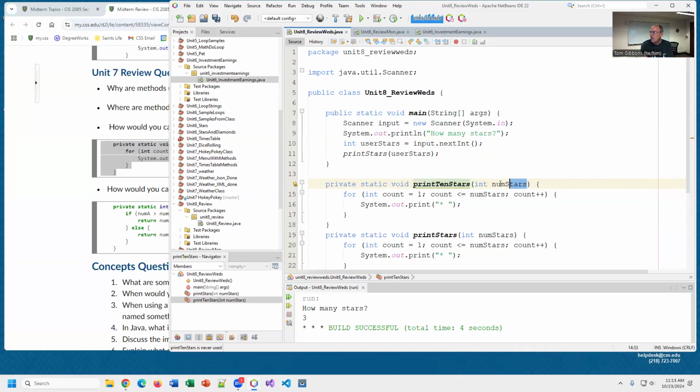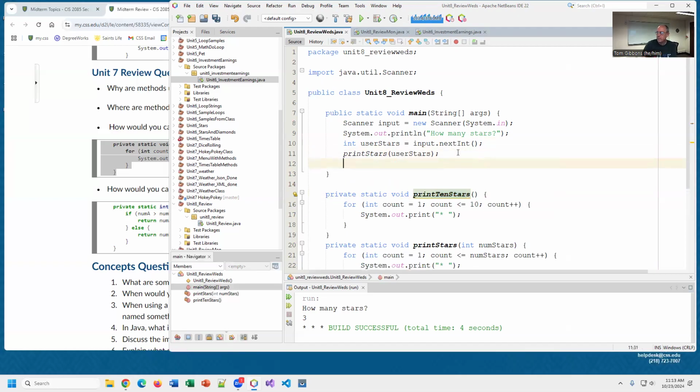And I always wanted to print off 10 stars here. So now I have a for loop in here, and I want to do that for loop 10 times always. So if I want to call this method that says print 10 stars, how would I do that? And again, I would just call that up here on a line by itself. Let me comment this out here.